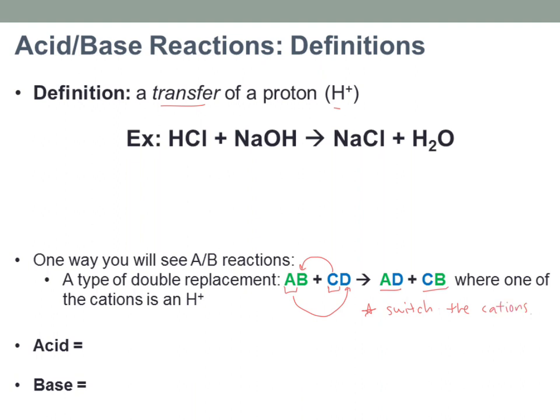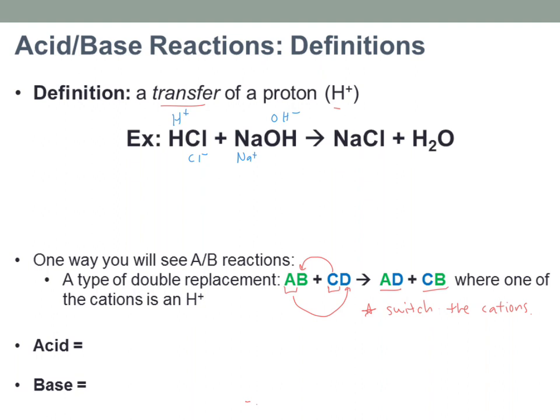And if you look up here, sure enough, that is what we do, right? If I look at what the cations and anions are here, it looks like for HCl, my cation is H+, my anion is Cl-. For the NaOH, my cation is Na+ and my anion is OH-. And so what we're saying here is that in acid-base reactions, when you have these types of equations written out, they're just double replacements.